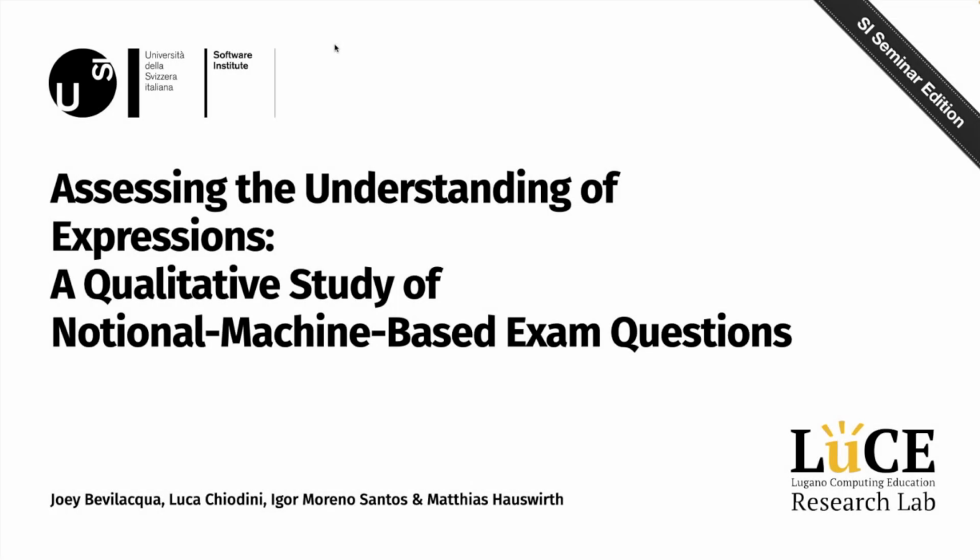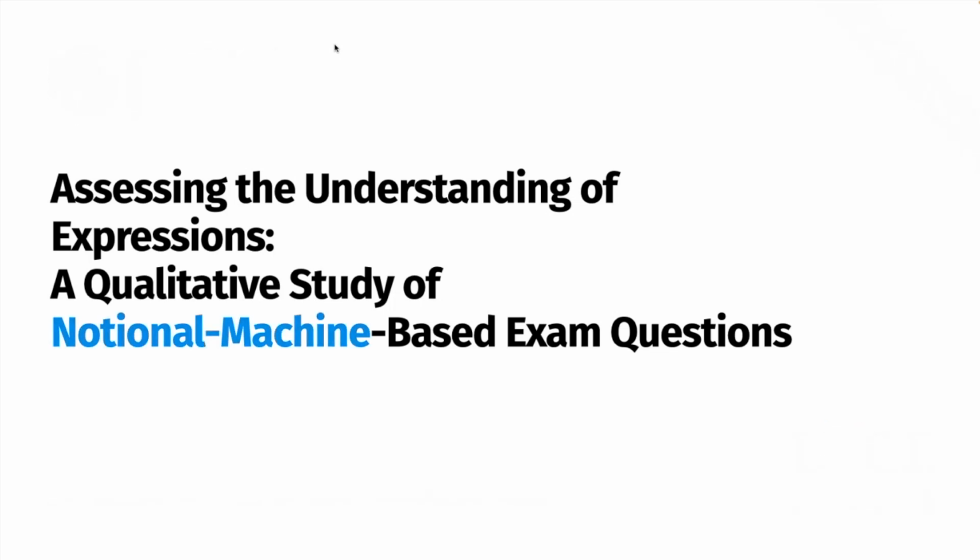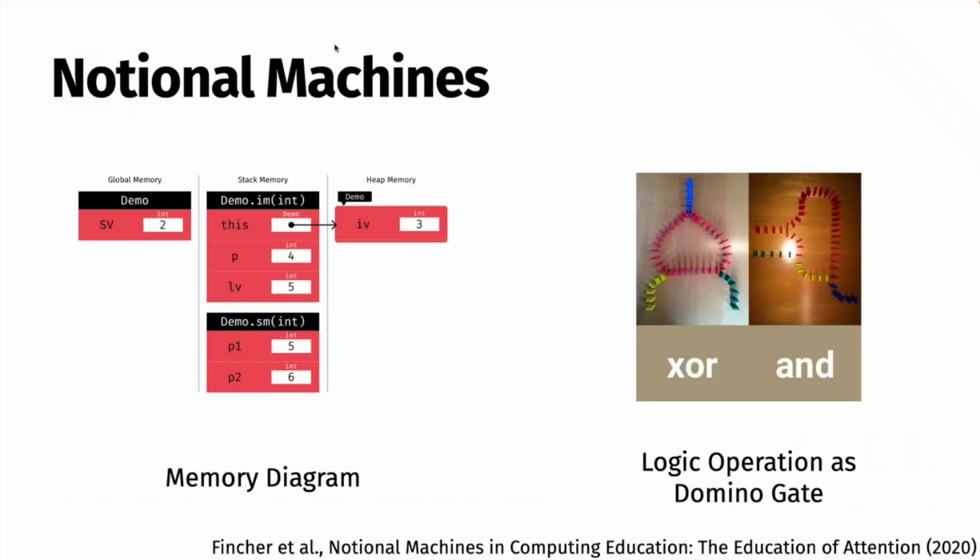Welcome to this talk. I'm going to present the understanding of expressions, a qualitative study of notional-machine-based exam questions. Let's start by defining some of the terminology used in this title. What's a notional machine? A notional machine is what we call these pedagogical devices that are used to explain specific aspects of programming. They can be about something concrete or something more abstract.